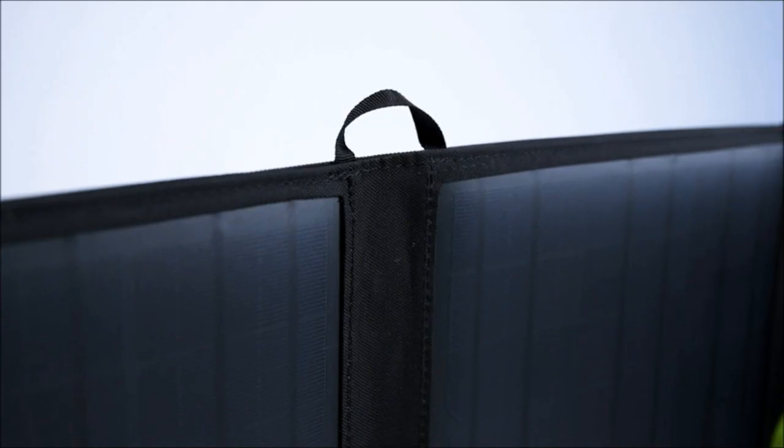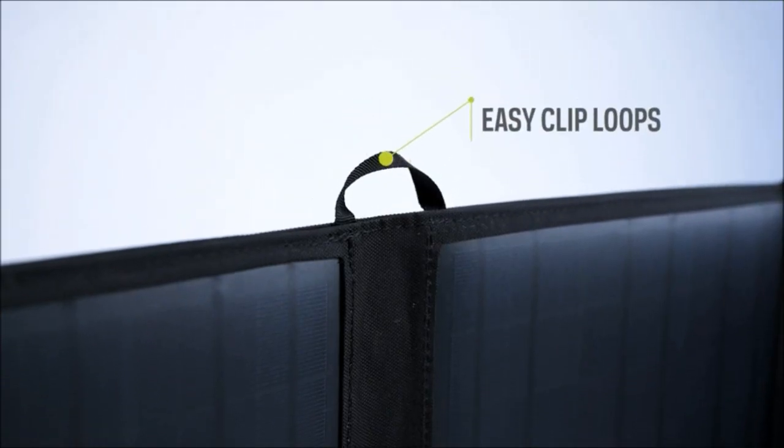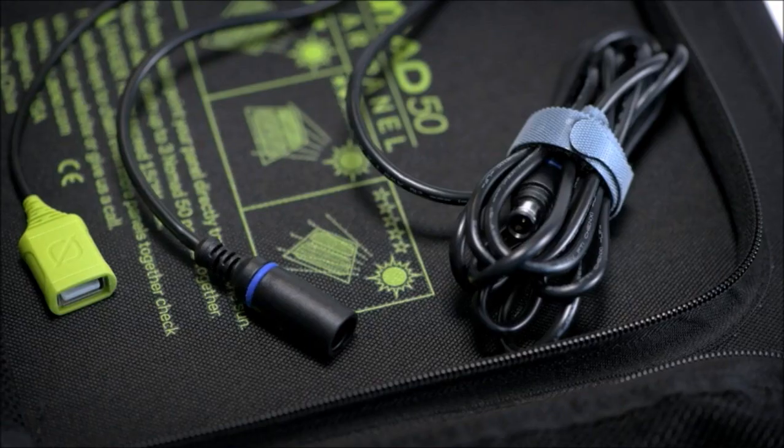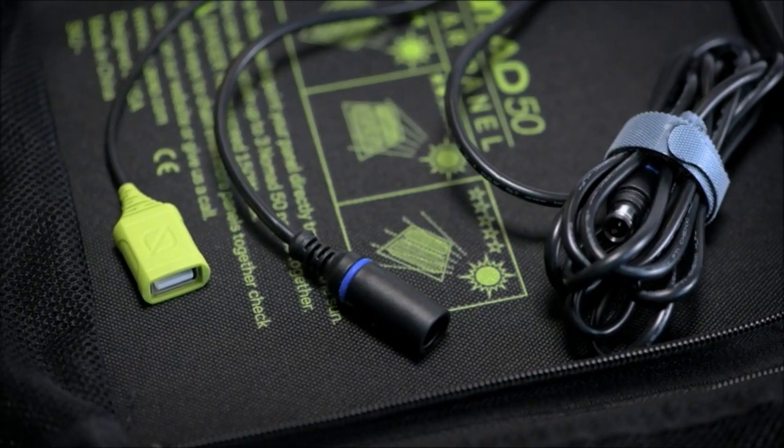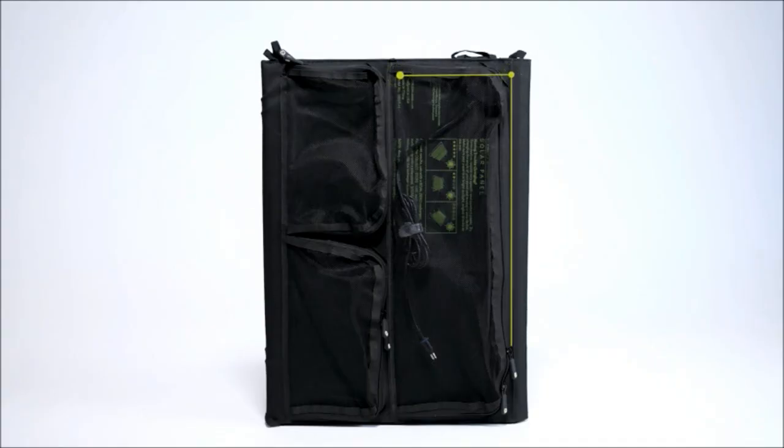Both feature 4 monocrystalline panels sealed in a protective enclosure, attachment loops that allow you to strap the panel to vehicles, tents, and more, built-in charging cables for Goal Zero Yeti Power Stations, Sherpa power banks, and USB devices, and an integrated mesh case that keeps cables organized and protected.